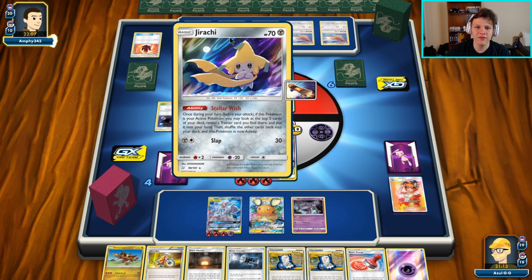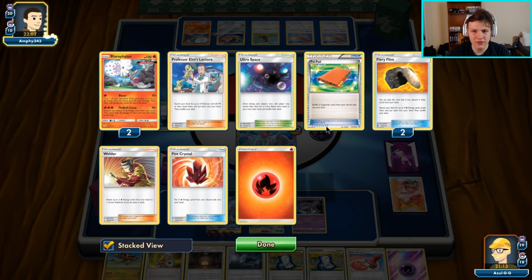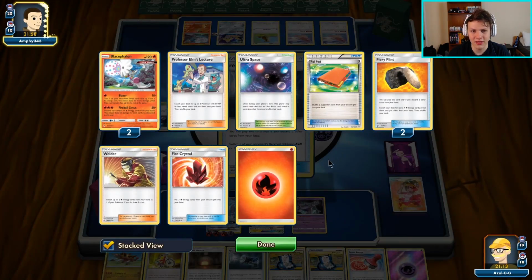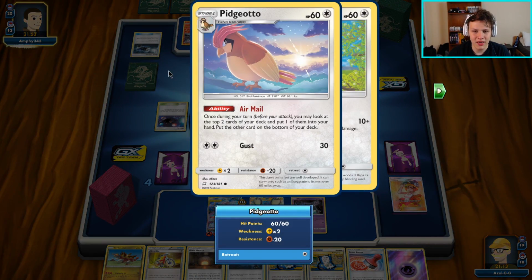Because the Jirachi looks at 5 cards, and they are really looking for the trainer cards. The trainer cards are the big deal here: the crystals, the flints, the Welder. Airmail really can only draw them into basic energy and Pokemon that Jirachi won't find. So Jirachi digs 5 cards deep, this digs 2 cards deep.